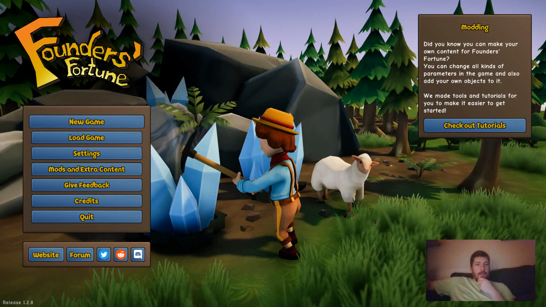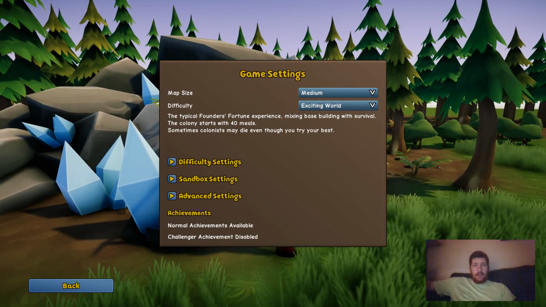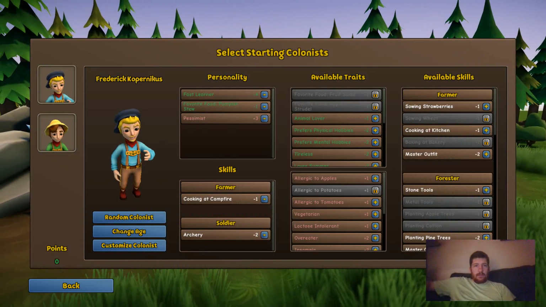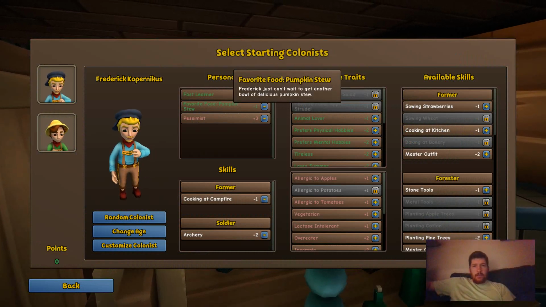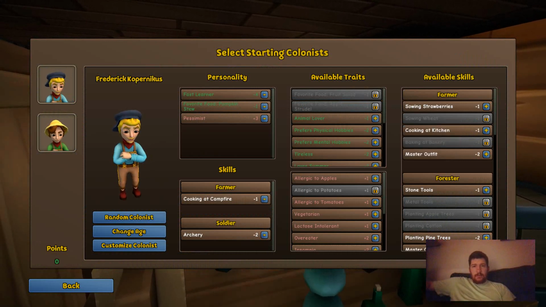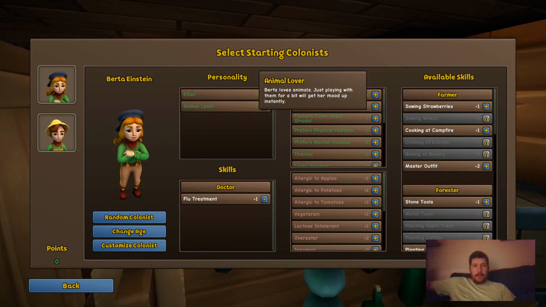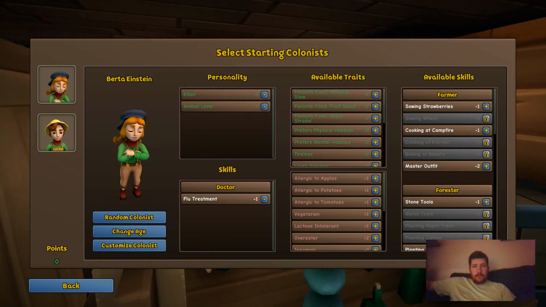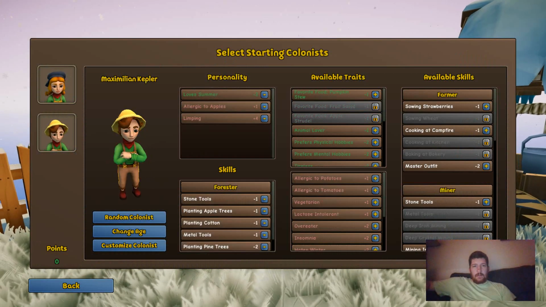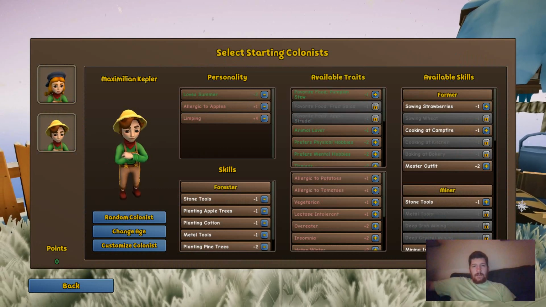It looks very similar to RimWorld, if you've ever played that. We'll keep this stuff how it is. We'll play the first way. Okay, so it looks like we got some traits. And maybe I can control traits? Oh, well, first playthrough, I don't want a pessimist. That's all I know. Killer? Ooh, that could be good. Flu treatment, animal lover. Okay, we're going to stick with that one. Allergic to apples. I don't know if that's a problem.